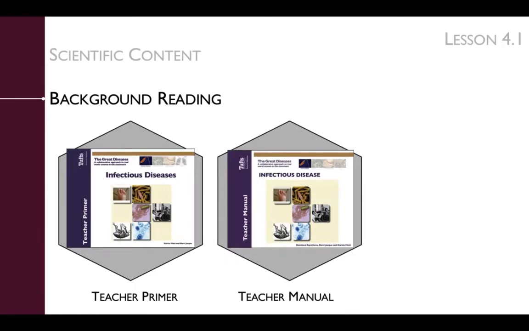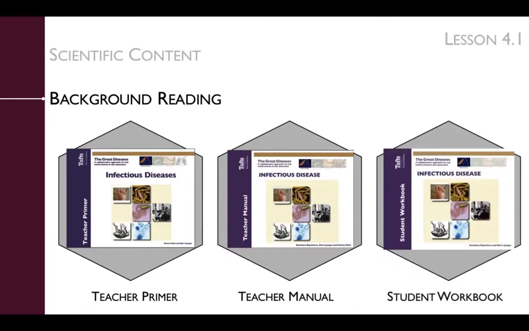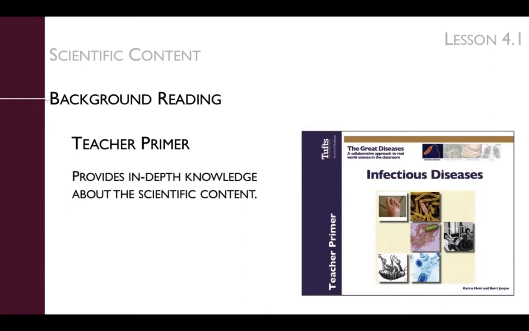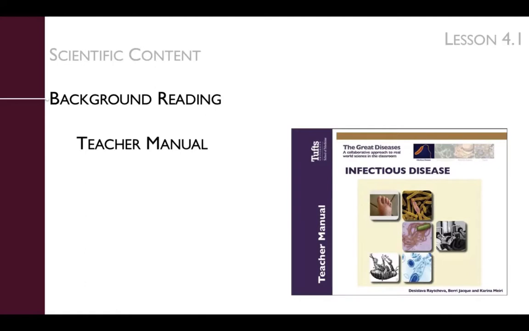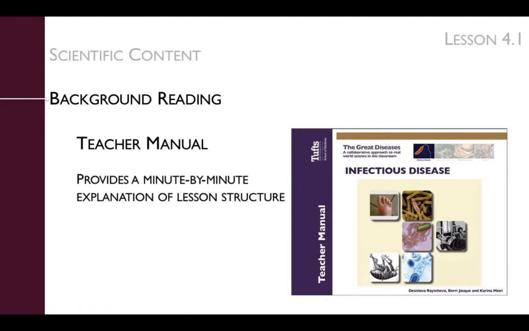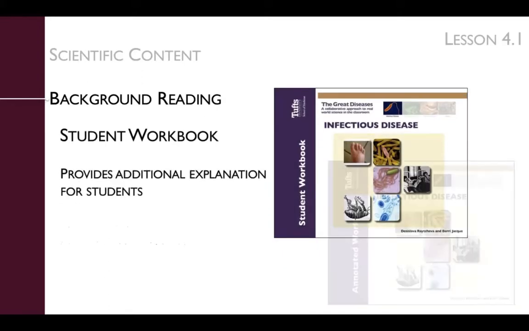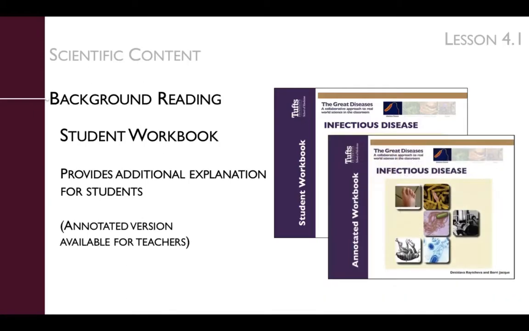You can review this scientific content in the background reading provided for you in the teacher primer, the teacher manual, and the student workbook. The teacher primer provides in-depth knowledge about the scientific content presented in this lesson. The teacher manual, or lesson plan, provides a minute-by-minute explanation of the lesson structure, and the student workbook provides additional explanation for students. Note that there is also an annotated version available for teachers.